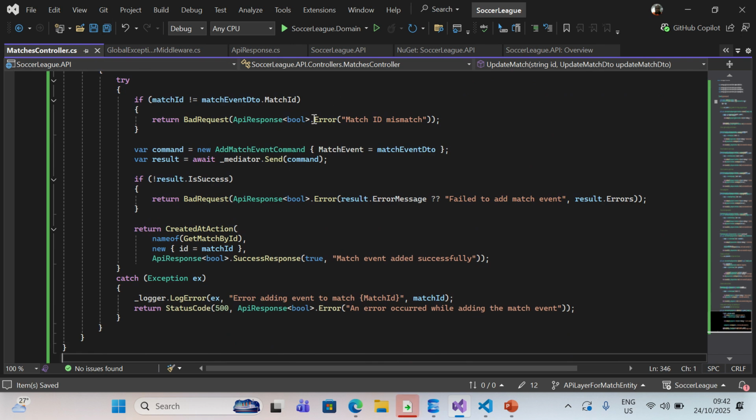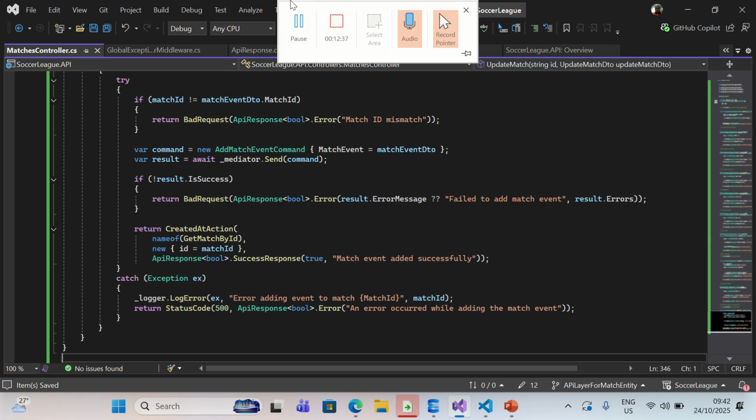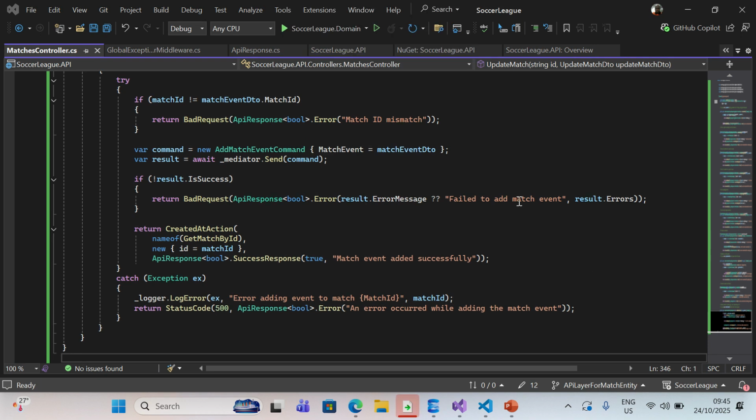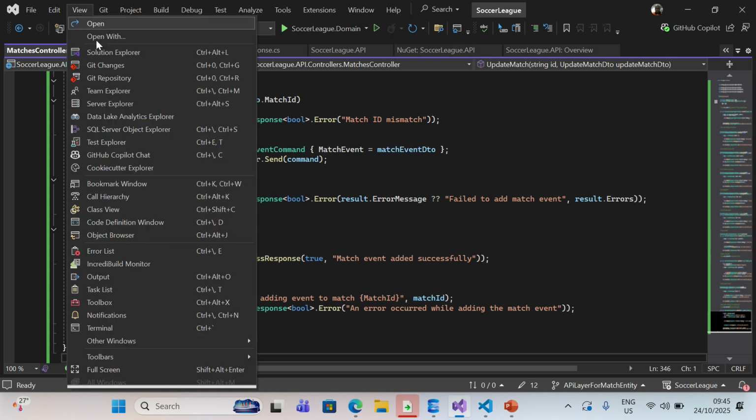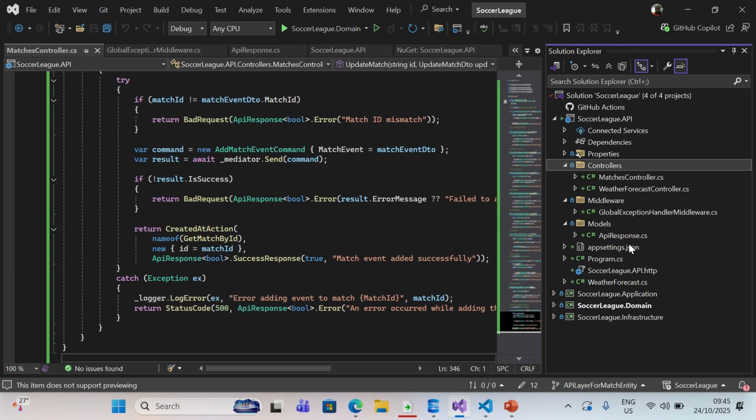Okay, so that's it for MatchesController. The next thing we want to do is to make some modifications to program.cs.